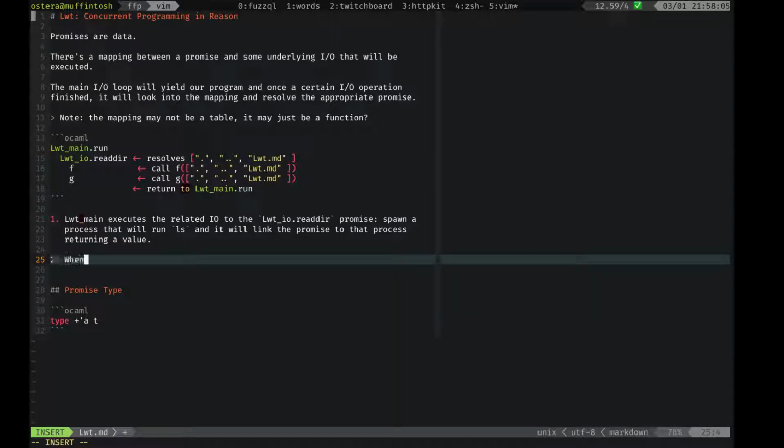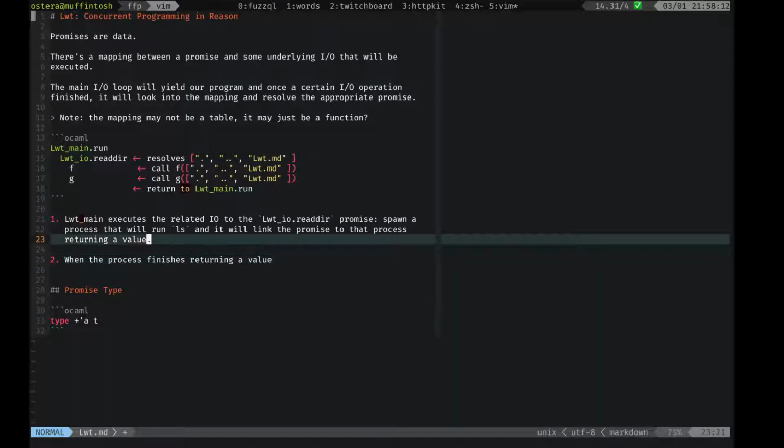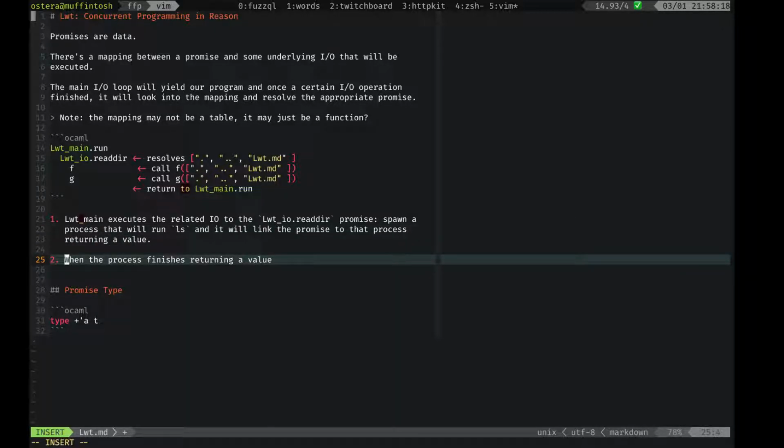So when the process finishes, returning a value, we'll do a promise sleeps. LWT main sleeps until the process is finished, and then resolves the promise.